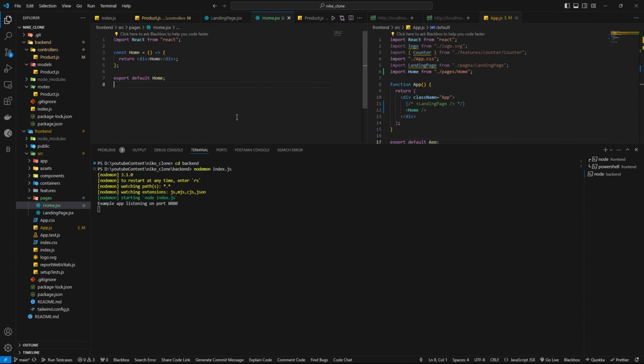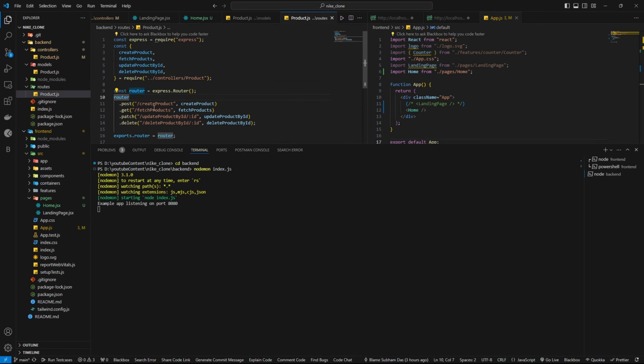Currently we have not made any slash get route. So if we try to get products, it is not showing us products, because I think we have made a different route for that. So let's see what the route for the product is. Go to the products route, and here we have slash fetch products. So I'm going to copy it and paste it here, and now we are going to get the products, but currently we don't have any products. We will push some products here through our API, but for now let's first design the whole thing.